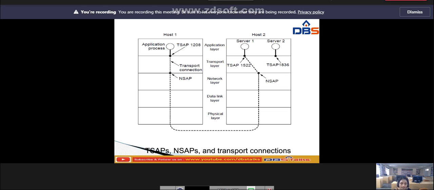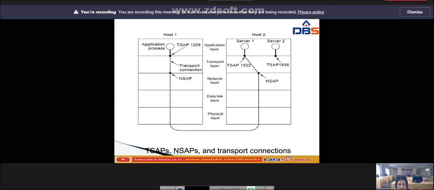Okay. So, a possible scenario for a transport connection is as follows. A mail server process attaches itself to TSAP 1522 on host 2 to wait for an incoming call.